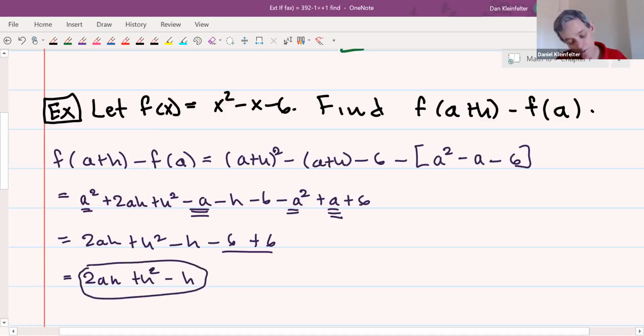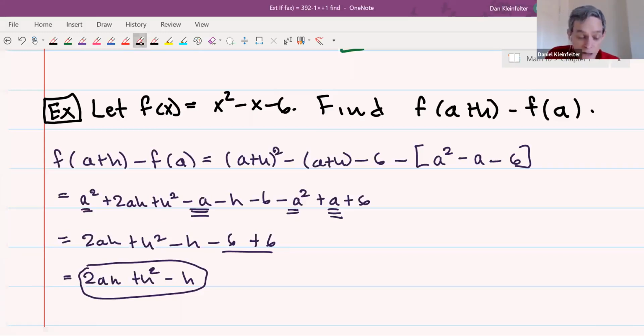So before we move along, I do want to point out these lines underneath. I'm doing that just so that I can indicate what terms match up with which terms, and also to make sure that I didn't forget anything. Everything that I have should be crossed off or copied in some way. You may have had other instructors who will draw lines through stuff like that. Generally, I don't do that because I think it makes it harder to read, and it can take more time to recopy the problem if we have to do it again. So I usually put lines underneath, if you're wondering what that's for.